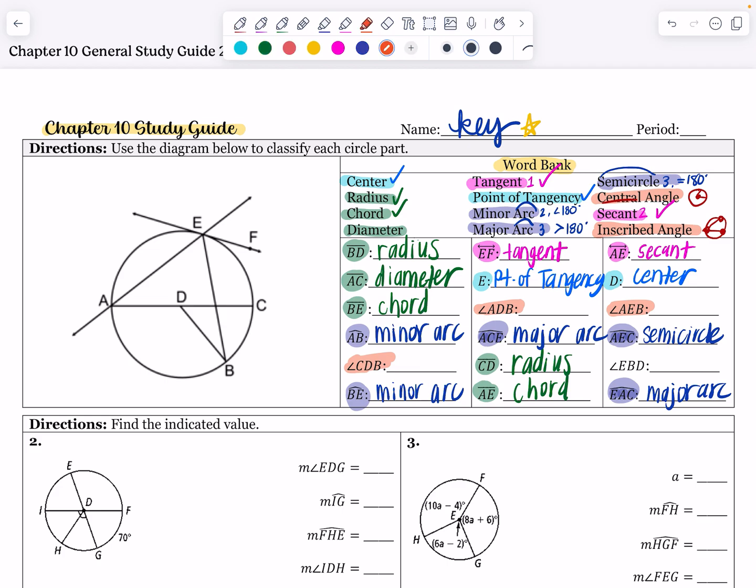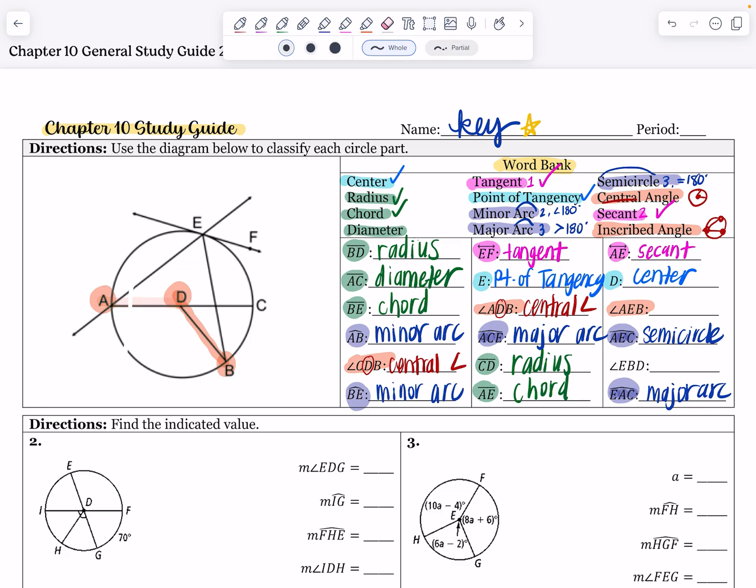So let's go ahead and highlight angles C to D to B. So starting at C, going to D, and then creating an angle with point B. So D is the vertex. Since D is in the middle of that circle, it's the center, this is going to be a central angle because it comes out of the center. Okay, now let's look at A to D to B. Starting at point A, going to point D as a vertex, and then going to the outside of the circle, point B. That again is going to be a central angle because point D is a center.